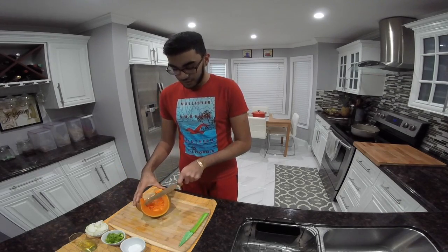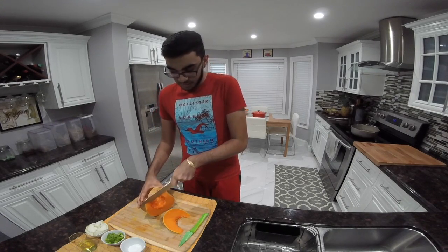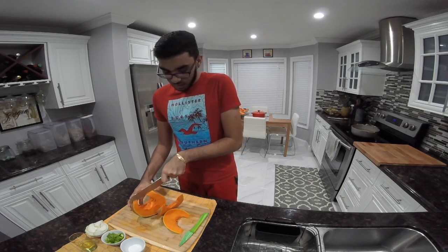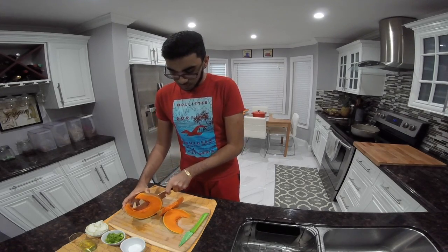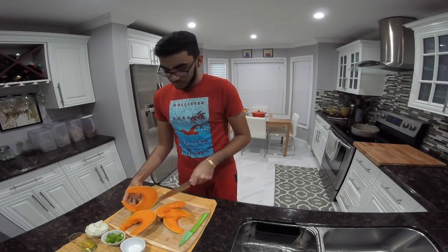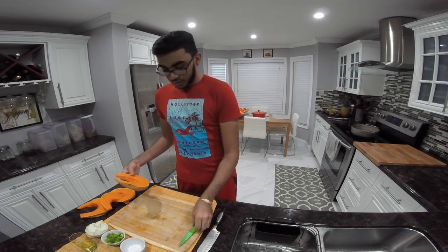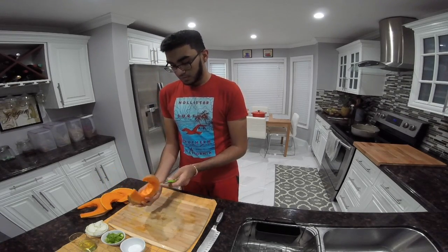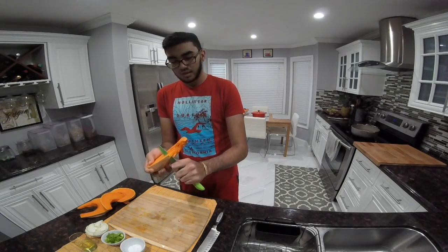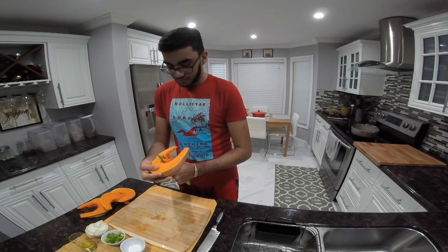So what you want to do first is you want to slice the piece of pumpkin into more manageable pieces. I'm just running my knife through it right here. You want to just slice it. Next thing you want to do is take a small knife or a paring knife, and run it through the middle to get all of the seeds and the guts that may be left inside of this piece of pumpkin.